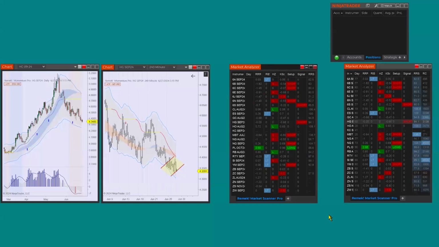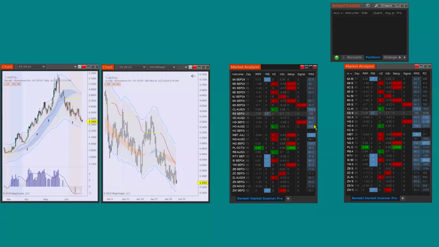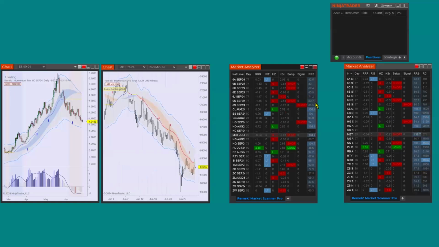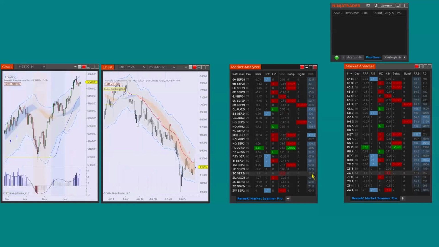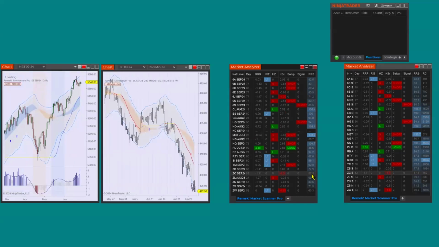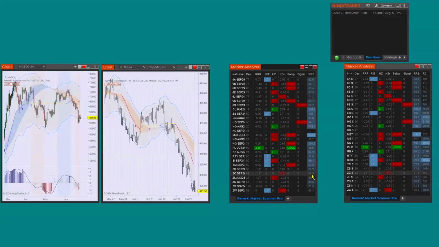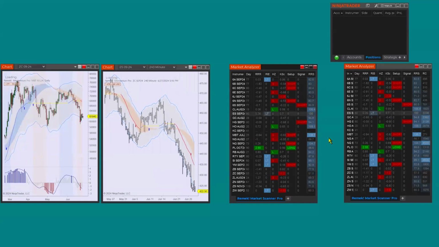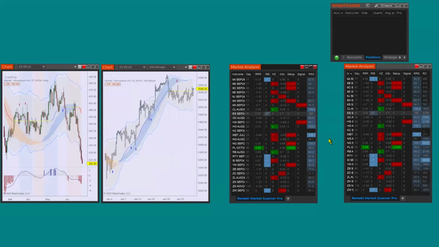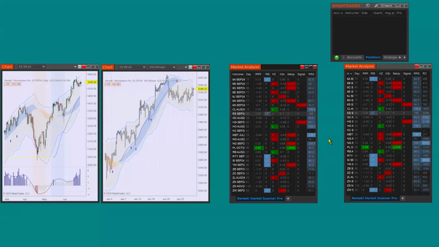RRS is admittedly for longer term traders. You will quickly notice that the ES is 100. The MBT Bitcoin, for example, is 138. And some numbers are, look at this, 57, ZC, corn 57. What does this mean? It means that if 1 year ago you had put $100 into the ES, then of course you're comparing apples to apples. That's 100. ES is the instrument or the asset that you're comparing returns to.